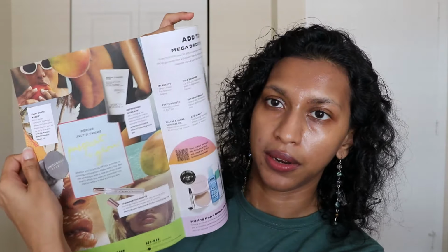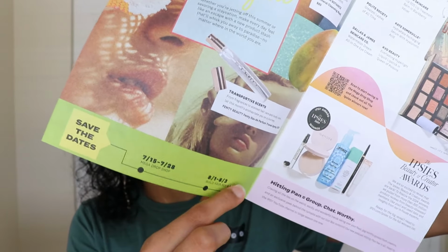Okay, so here is what they have given me. This is the Passport to Glow, so you get it in a bigger form, obviously. It says all the same things essentially, but different products. So let's see what they've given us here. Okay, so they've mentioned the Fenty perfume. There's a Beauty Evolution powder here, a cleansing mask by that African Botanics brand, which was $85, and I remember seeing that in the spoilers and thinking, holy crap, that's expensive. And then we have all these other things over here. This is all from Mega Drop Shop though. And then there's IPSY's Beauty and Creator Awards. So anyway, they only have 2 dates to remember, so it's basically the sale that they're having, and then they're moving already into August over here.